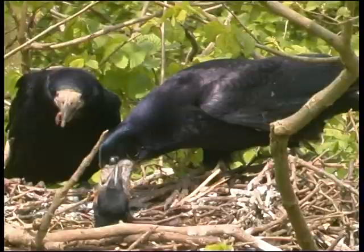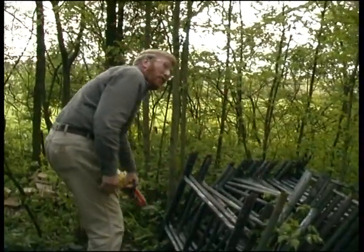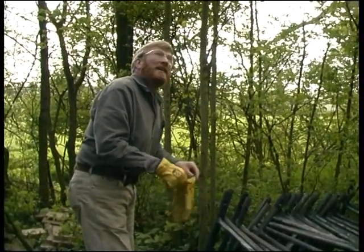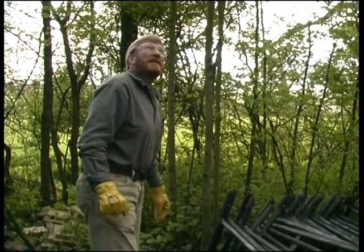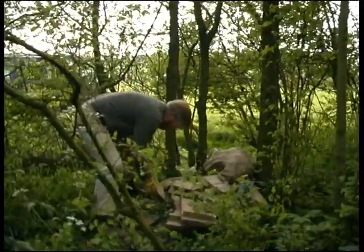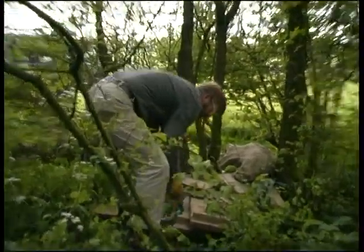It's now later in the day; we've been away for about four hours. I reckon to spend about 20 minutes here now. It's still fairly warm. The sun's just popped behind the cloud but I'm quite happy that we'll be okay putting the base of the hide up. We'll crack on and do it just as quick as we can so that these birds can get back to their nests. We're going to start off with the base of the hide — it's got to be completely level, with four chocks for the bottom legs of the tower hide.